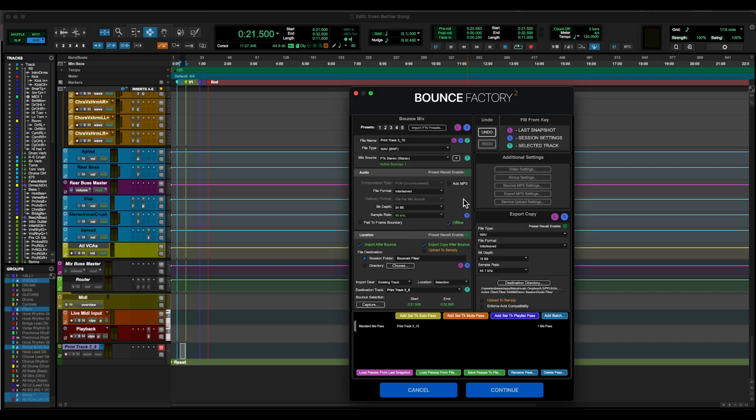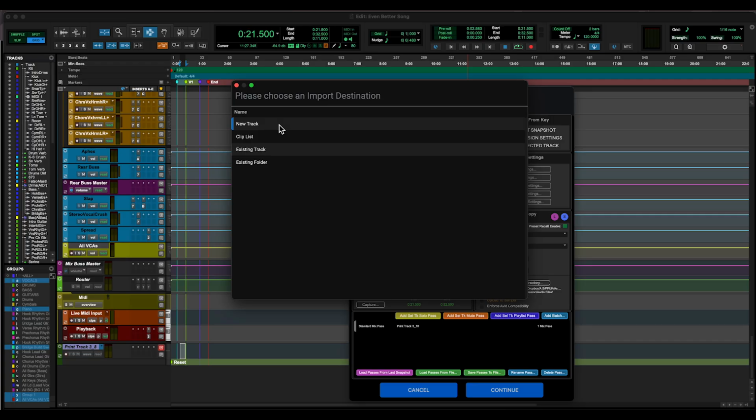While we're here in the snapshot dialog, let me go through a few things that have some options that you may not be aware of and are things that you can't do just bouncing within Pro Tools. The first and most obvious is to actually export a copy after you've made a bounce. The next one is you could take either your bounced file or your exported file, which would have a different file format or a sample rate or bit depth or all three, and you could upload either of those to Samply. You can import into the clip list or the new track, just like with Pro Tools, but Bounce Factory is smart enough to make new tracks inactive so they don't show up in the next bounce.